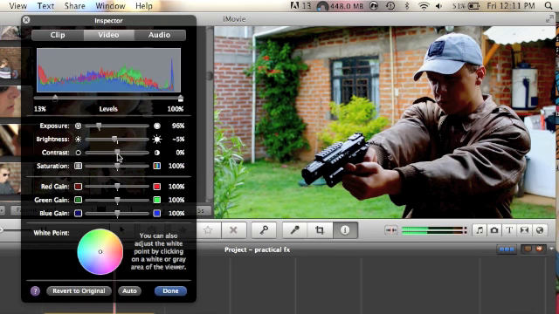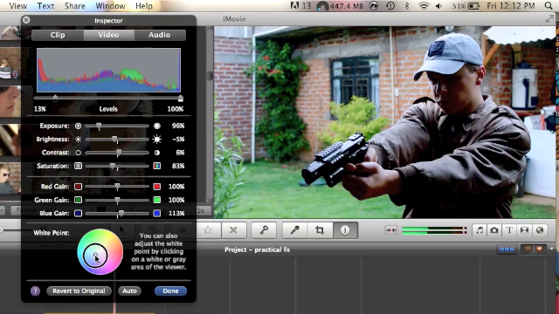Most of these controls you don't want to do too much to, but just slight tweaks will make it look a lot better. So the contrast, we probably just want to put that up a little bit, and the desaturation we want to take down a little bit, and that will give it a more cinematic feel. Now with red and green I don't really do much, but with blue you might want to take it up a little bit, as this is what most movies do. You'll see it has more of a cinematic look when you give it a little bit of a bluish tinge.